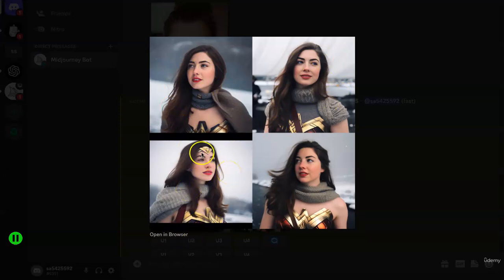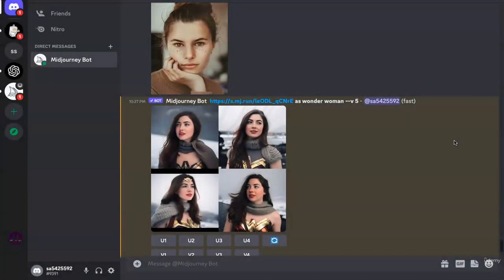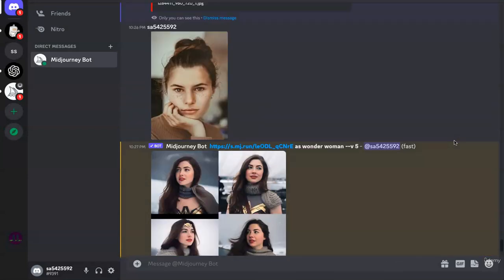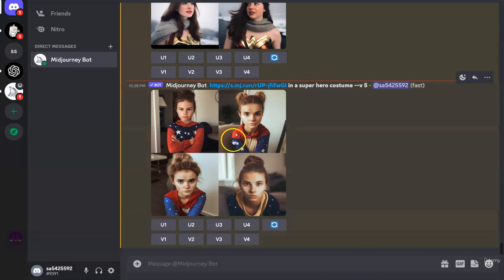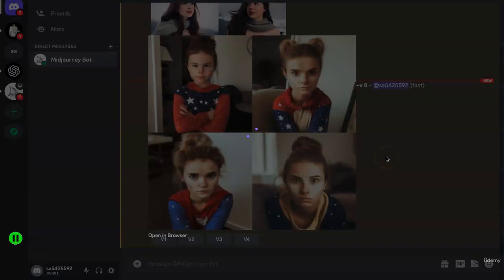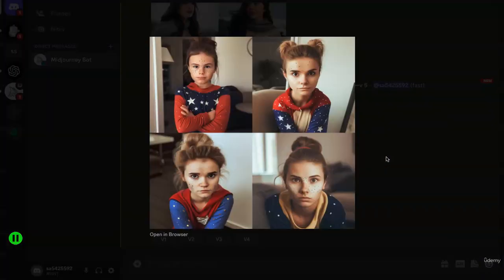I can tell by the costume, the crown, the makeup, and the overall look of it that it indeed looks like a Wonder Woman image. The second one was this image, and we said in a superhero costume. Because I said in a superhero costume and not as a superhero, it took that as a girl's photo and made her wear a superhero sort of costume.